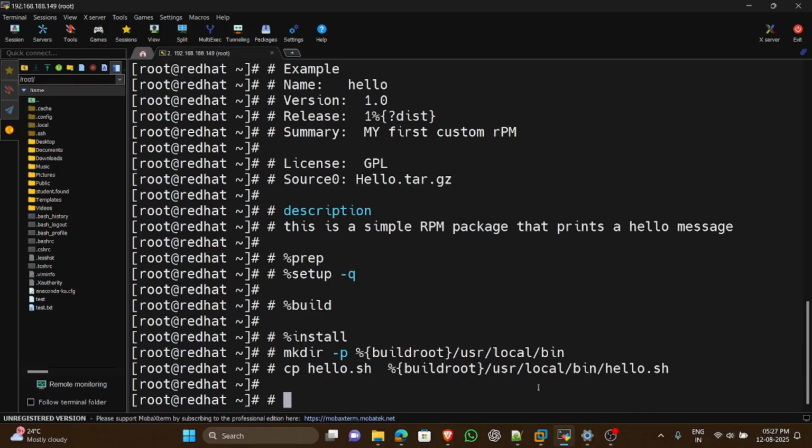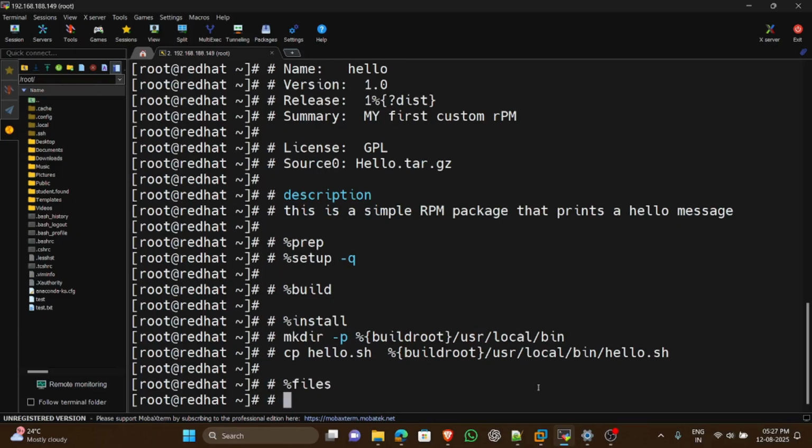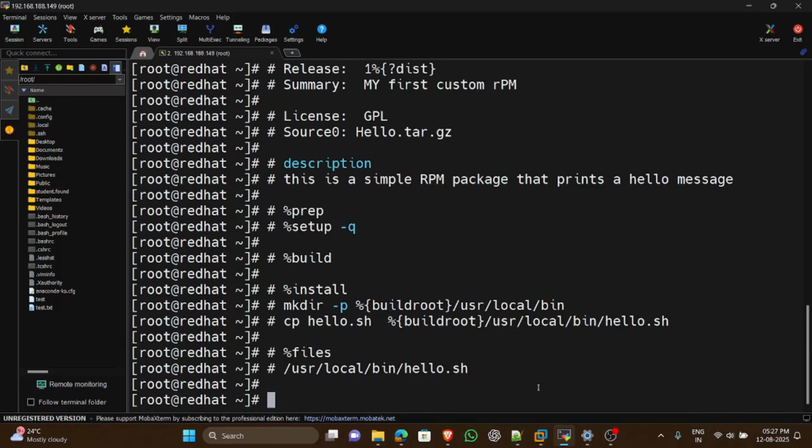More information: %files, then /usr/local/bin/hello.sh.